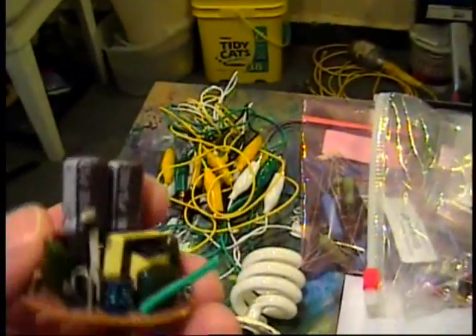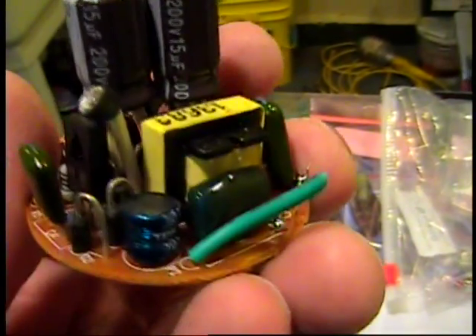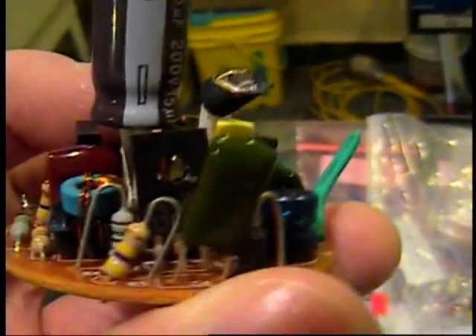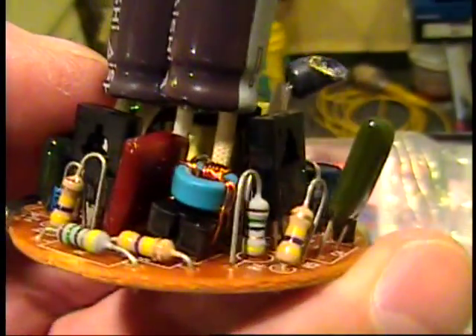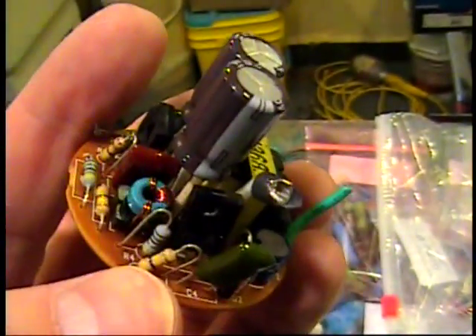Inside the burned out bulb is some high quality capacitors, a beautiful transformer. That blue thing right by my thumb is a coil, a little choke coil. The green chiclets are metal film resistors — beautiful half-watt resistors, gorgeous. Little tiny toroid donuts. That square object by my finger — that's a transistor, a nice one, can take up to 400 volts. Another transistor. High-speed switching diodes. This thing is a freaking gold mine.